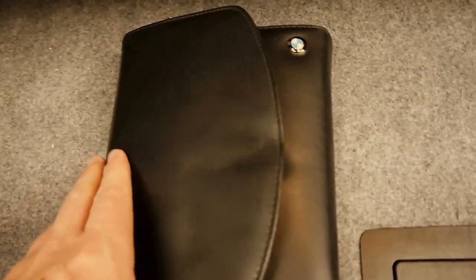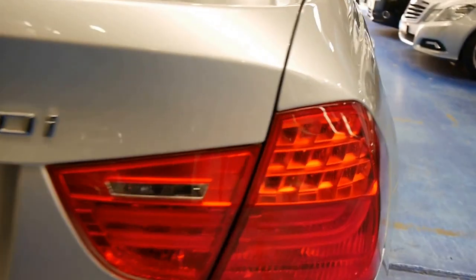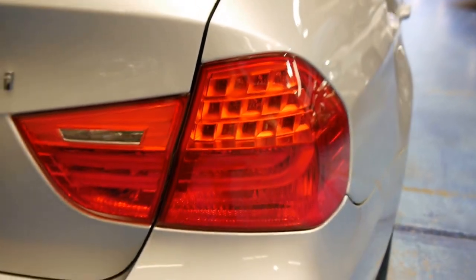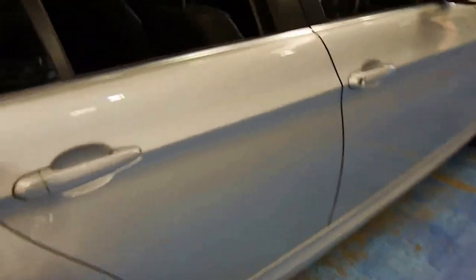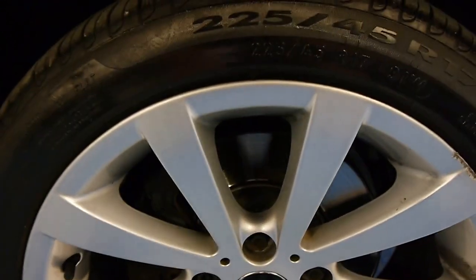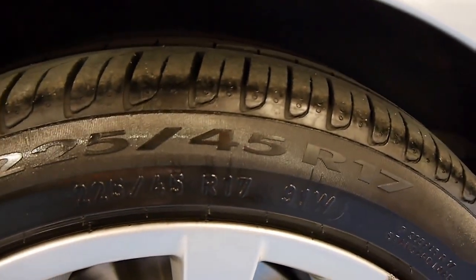We've got the BMW first aid kit, all original logs and books, and spare keys. That lovely quality engineering thunk. The LED rear tail lights are much different to that earlier one — another little revision they made. Parking sensors. Very nice BMW wheels; we're wearing very new Pirellis on 225/45 R17 — a 17-inch factory BMW wheel.